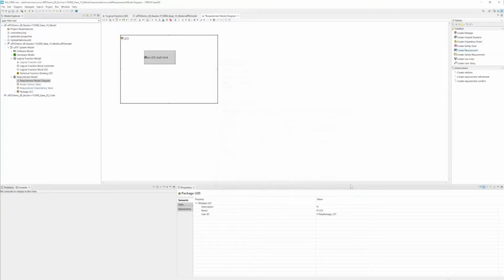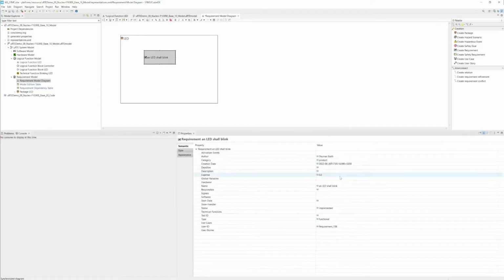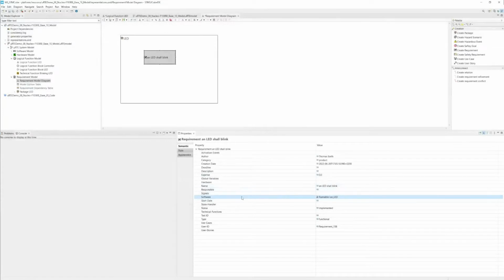And once we have created the requirement, we can also map it to the implementation. So what I want to show here is that I can, for example, reference the runnable in which this functionality or this requirement is implemented.